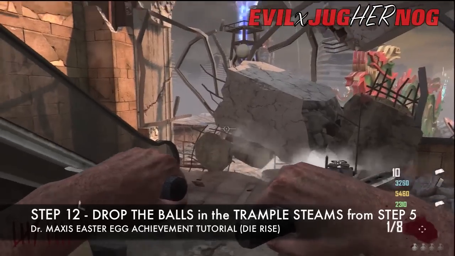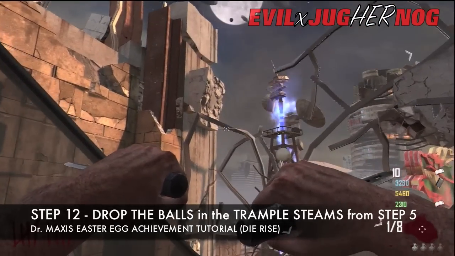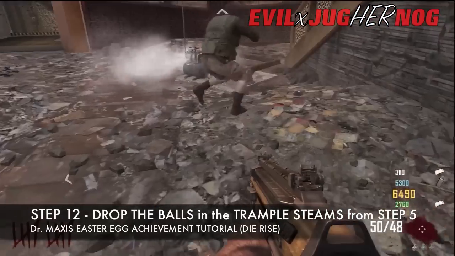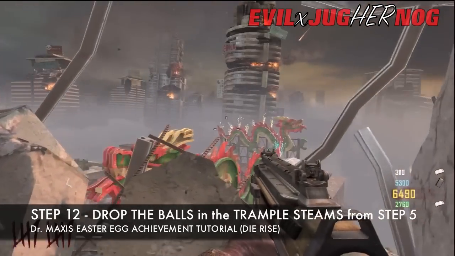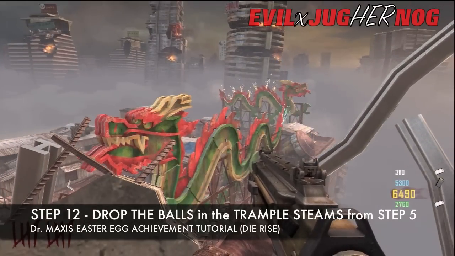Remember, Flop has the balls in this case. He picked up both balls. You will have to drop or put the ball in the trample steam, and it will cause an X effect from one side of the roof to the other side of the roof. This is my view showing you that Flop is putting that ball into the trample steam. That's going to activate the next step, taking us into step number 12.